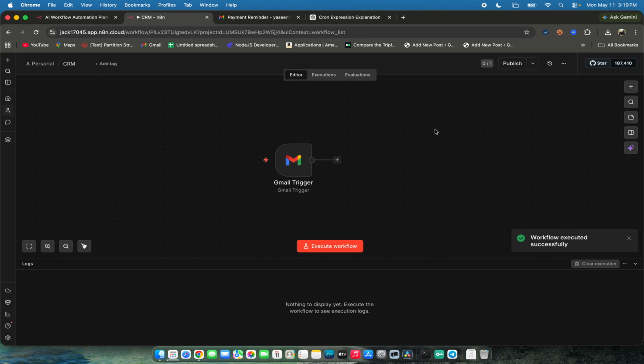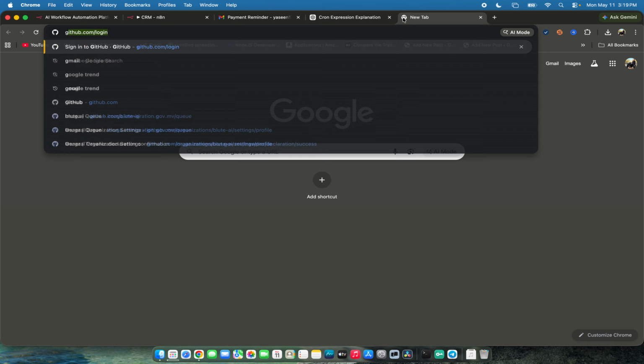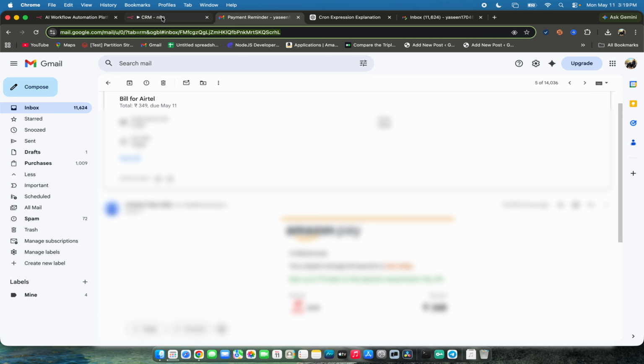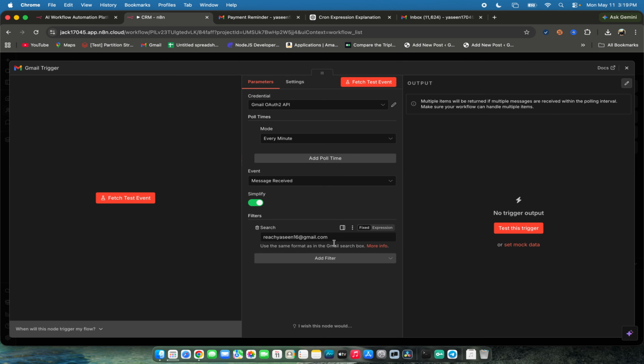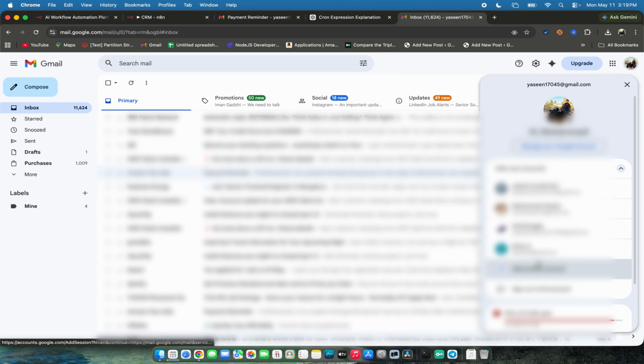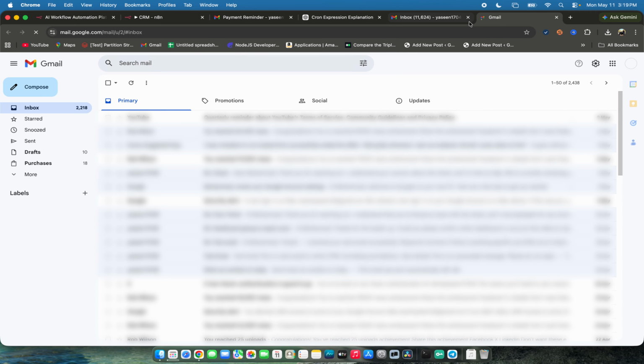So what I'm going to do now is very interesting. You have to open a new tab, and this is just for testing, as I said. You have to go to your email, then switch to the email you have added to the keyword. Let's say I have added this example email, so I'm going to switch to that email now. How to switch it? It's very simple. You just have to go and switch to your email.